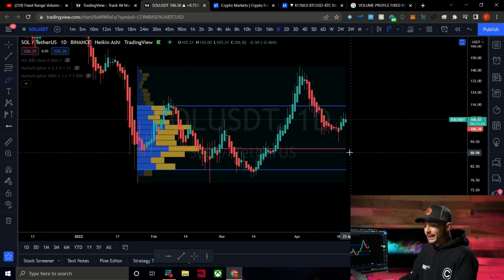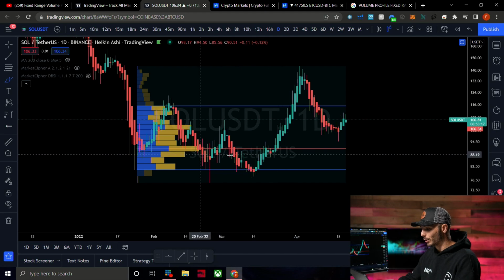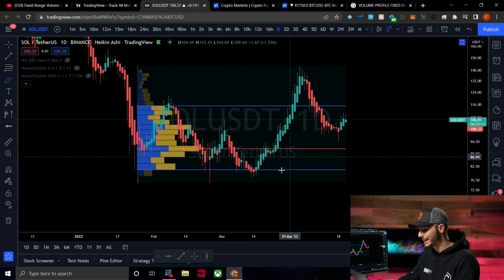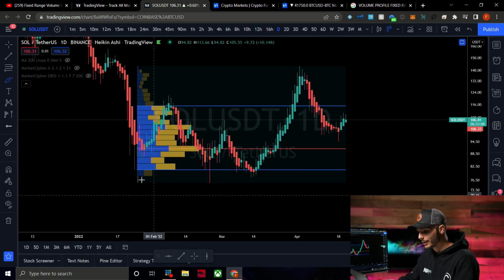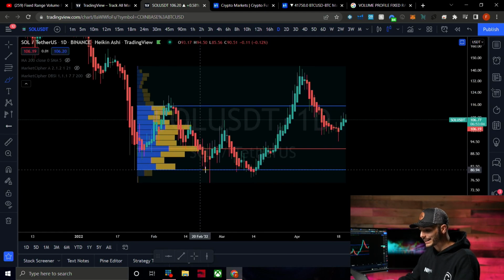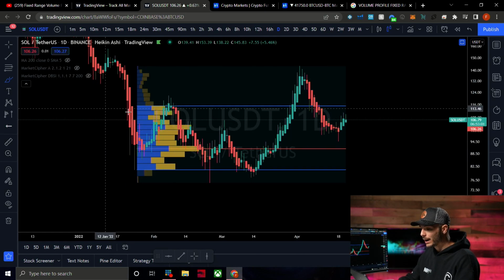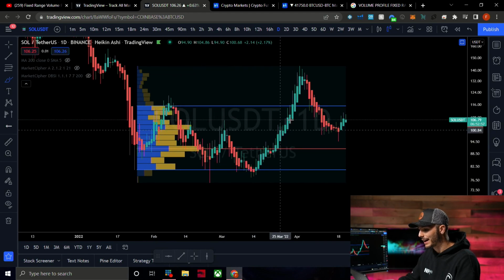And you might be asking yourself, how can you plot key levels off of this tool? And basically, like I said, with the point of control, this is where the most volume was traded. So you are likely to get reactions off of this line. And then this line up here and this line down here, as you can see, they kind of act as support and resistance. Now, you can also notice that price likes to stay within the value area, right?